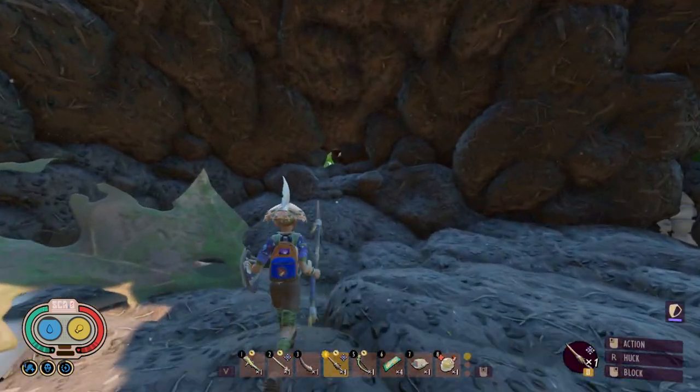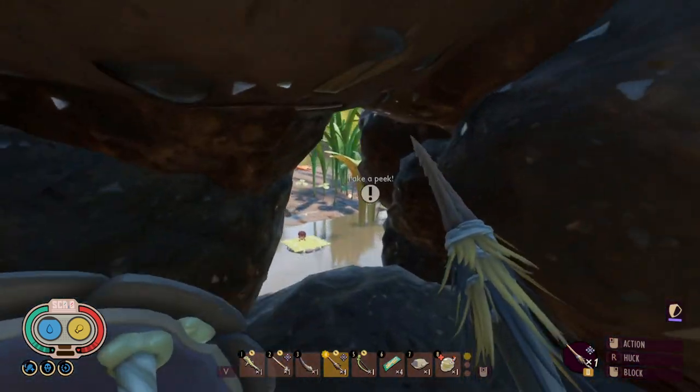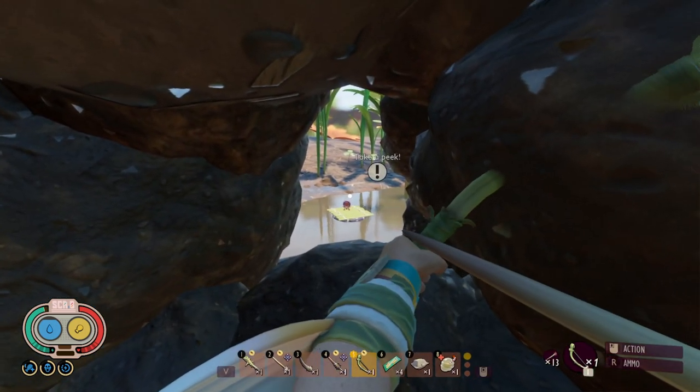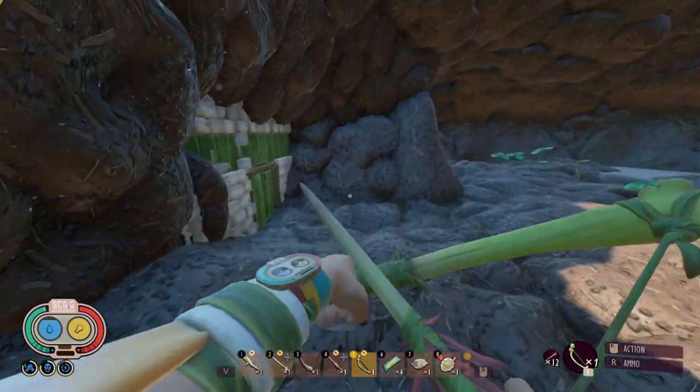I see a hole over here, though. I see a hole. What can be in the hole? Take a peek. Okay, I will take a peek. And aha, I see a target over there. All right, let's go shoot this thing. Hopefully I hit it from this far away. There we go. Got the target. Right. Got the bugger.